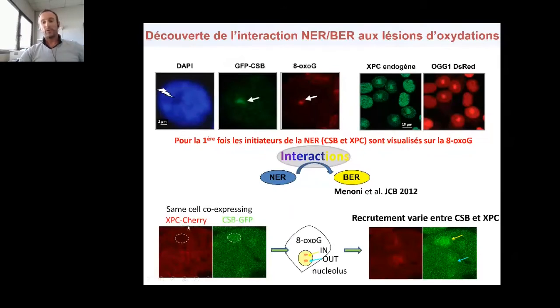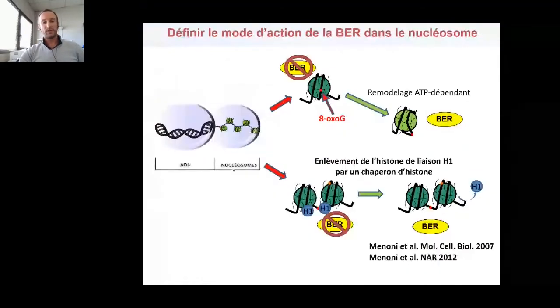As mentioned, I'm also studying this aspect in vitro, and as you all know, our DNA is not naked in the cells, but it's in the form of nucleosomes, to wrap the 2 meters of DNA in a few micrometer cells. I've been developing a tool where you have a single 8-oxoguanine in the context of a nucleosome. We've shown that ATP-dependent chromatin remodeling was necessary to access these lesions, and also that removal of a histone linker such as H1 was necessary for repair to occur.